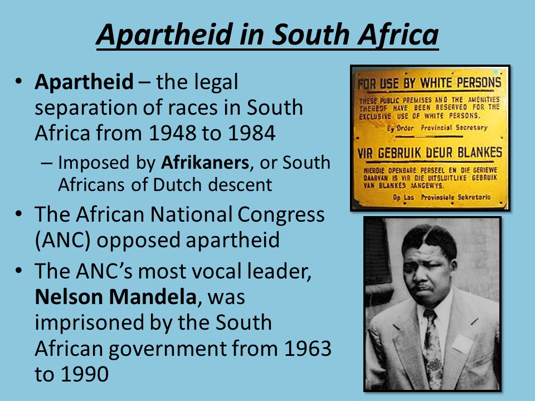Now, no discussion of post-World War II Africa would be complete without a quick look at apartheid in South Africa. Apartheid is the legal separation of races. It was a white-dominated society. People known as Afrikaners, which were white South Africans who had Dutch ancestry, gained power after World War II in response to black Africans moving into cities and trying to get more power for themselves, which they didn't like. And they ended up seizing power in the country from 1948 all the way to 1994.